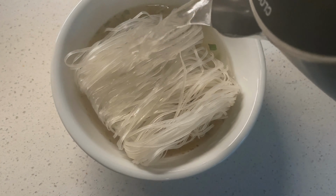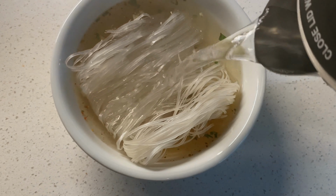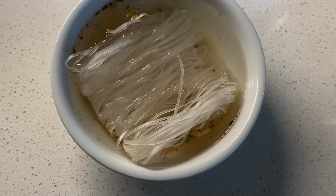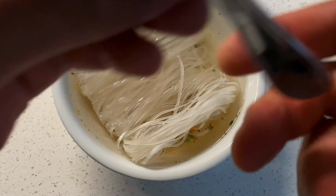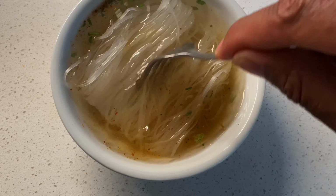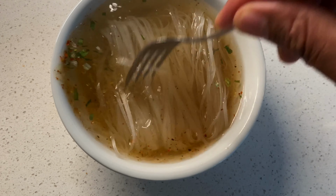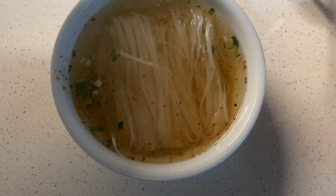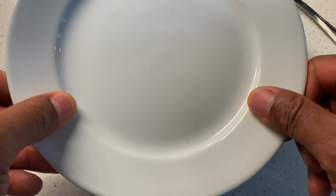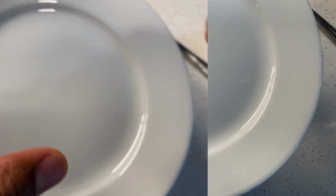And after I pour in the water, I like to mix it up just slightly. Just get some of that seasoning dissolved at the bottom. I'm going to put a lid on it for 3 minutes. So put the lid on it after you put the boiling water on it, for 3 minutes.